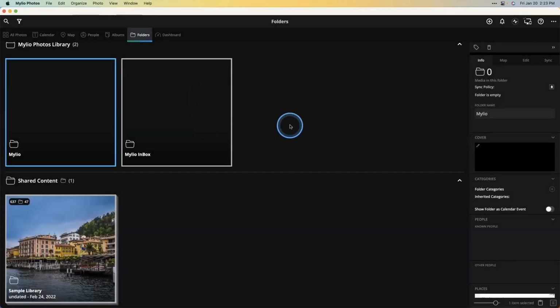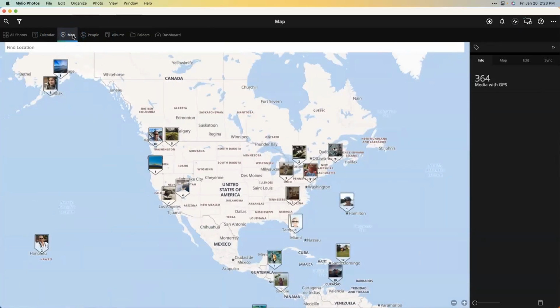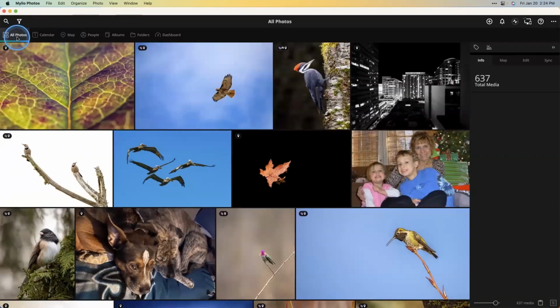Let's talk a little bit more about some of the areas of Mylio Photos that will be helpful to you. We've talked about the calendar and people. The map view lets you view all of your pictures on a map. If they have GPS coordinates, you can see them on the map. And adding coordinates to pictures that don't have them is actually really, really easy. Most of us, if we're shooting with a cell phone, those are going to be automatically geotagged. But if you have a big camera or an older camera, or even an older cell phone, you might not have that information. And you certainly won't have that information if you're using scanned photos. So let's go over to all photos and find a couple of images that need some GPS tags.